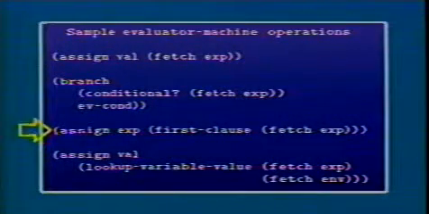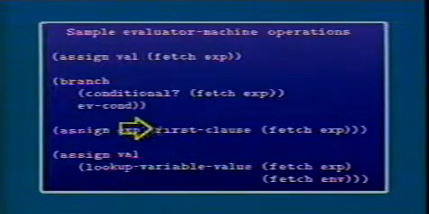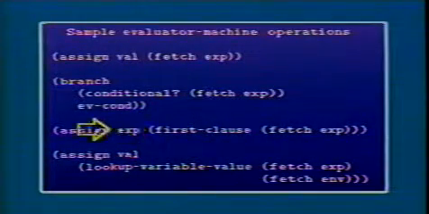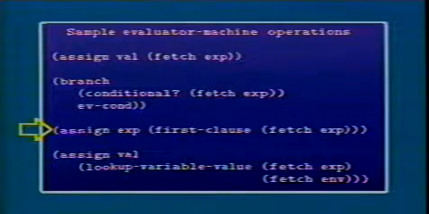Another kind of operation, and there are a lot of different operations, is assign to exp the first clause of what's in exp. This might be part of processing a conditional. And again, first clause is some selector whose details we don't care about, and you can imagine that as a subroutine which will do some list operations, or you can imagine that as something that's built directly into hardware. The reason I keep saying you can imagine it built directly into hardware is that even though there are a lot of operations, there's still a fixed number of them. Forget how many, maybe 150. So it's plausible to think of building these directly into hardware.